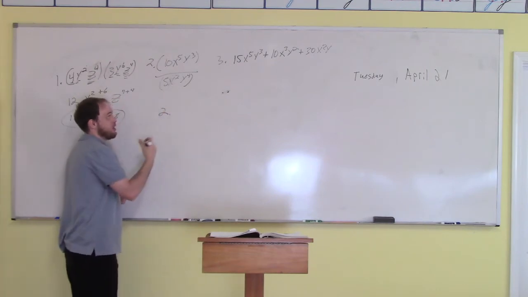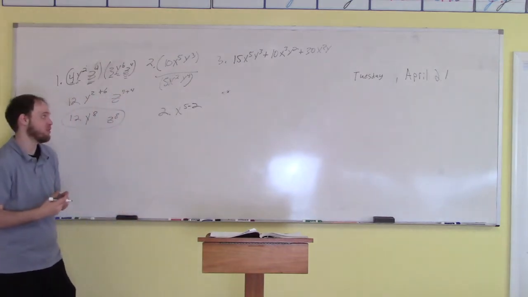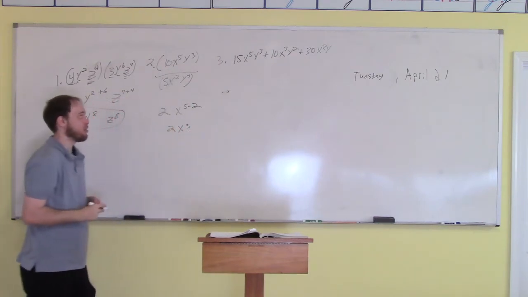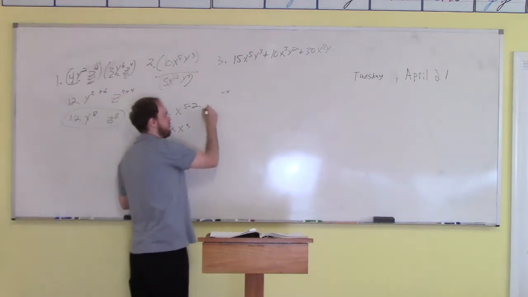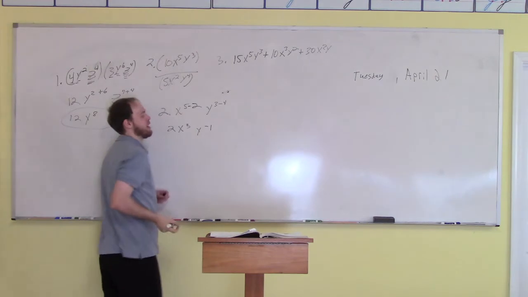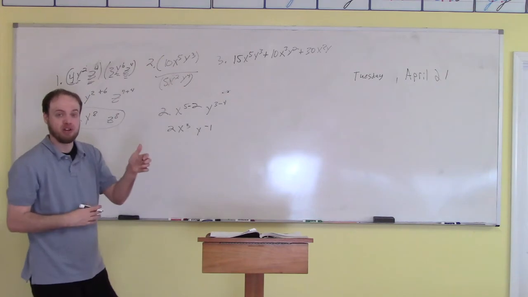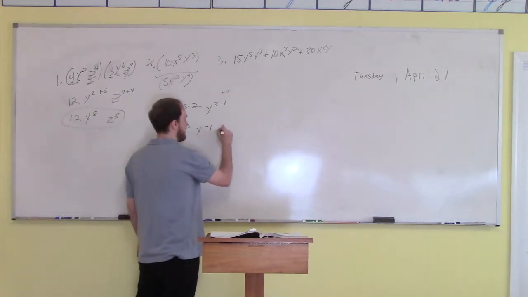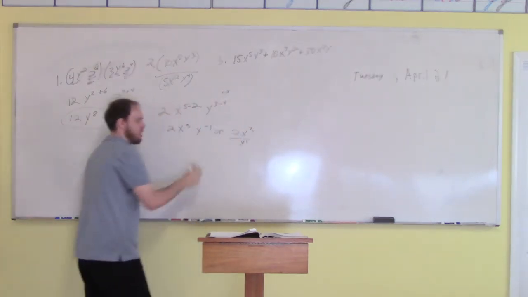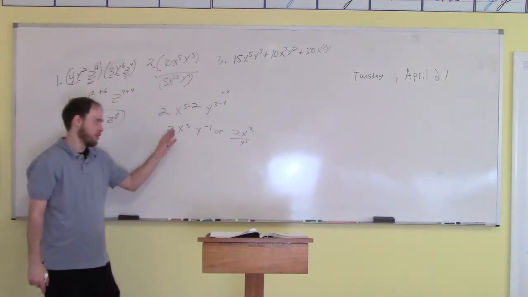And then we have x to the fifth divided by x to the second, so you subtract the exponents, 5 minus 2, and get x to the third. Then you do y to the third divided by y to the fourth. Subtract the exponents, 3 minus 4, and that would be y to the negative 1. Now, that's an appropriate answer. Another type of answer, if you remember negative exponents, you just throw it in the denominator. So this answer would also be 2x to the third over y to the first. Either way, if it's a negative exponent, just throw it in the bottom. So either answer there is correct.